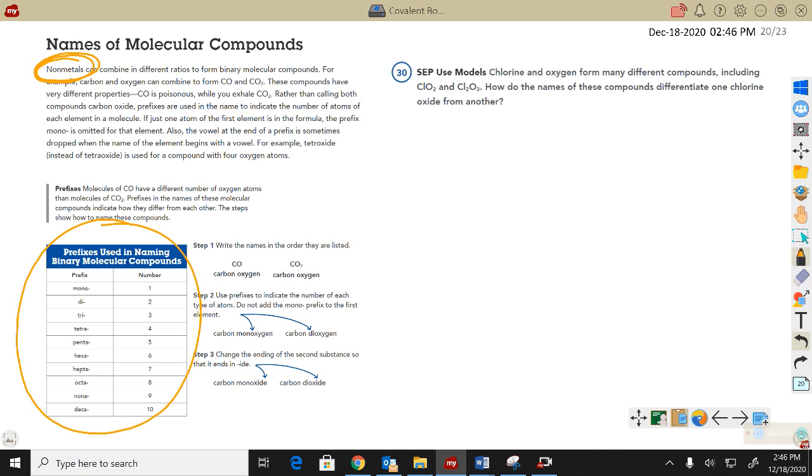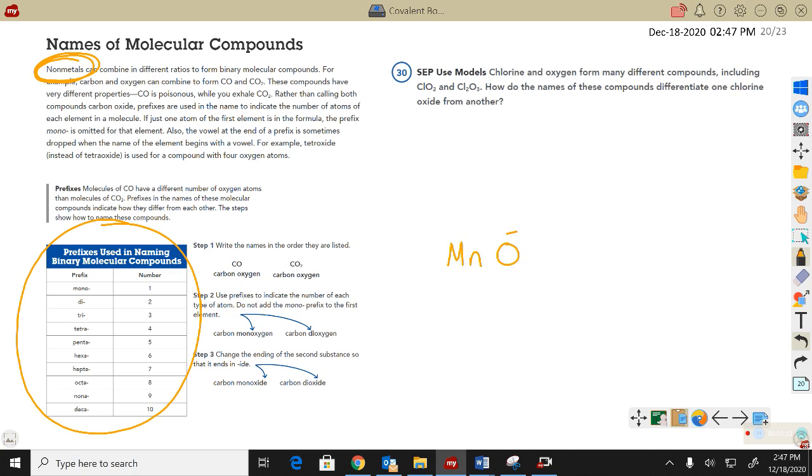And now, for example, here they're showing me carbon and oxygen. Carbon and oxygen can bond together in different ratios. It depends on if they're single bonds, double bonds, triple bonds. I mean, that can create different formulas. Now, we can also have the same situation with an ionic compound where I could have different forms of manganese and oxygen. And it would depend on the charge.